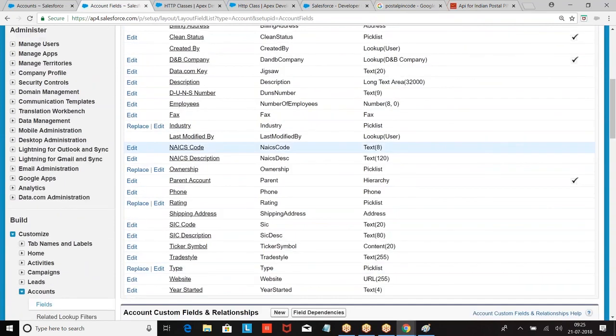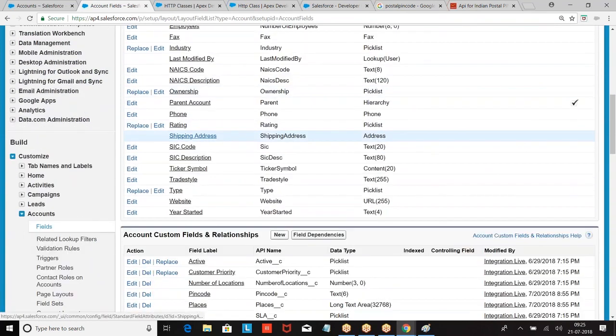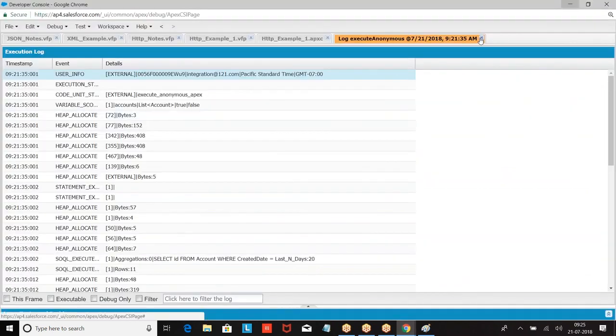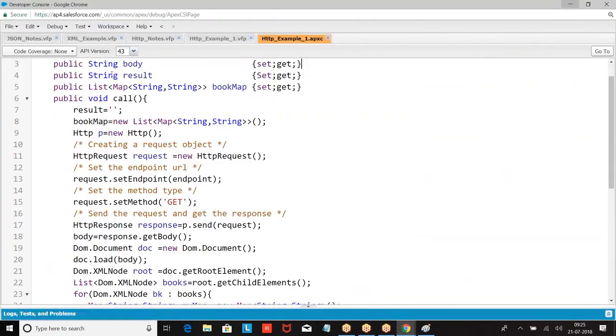First, let us execute the format. There are a lot of bugs in this. I'll make it a generic program. Then we'll try to implement it with the triggers and the future method. Okay. First example.